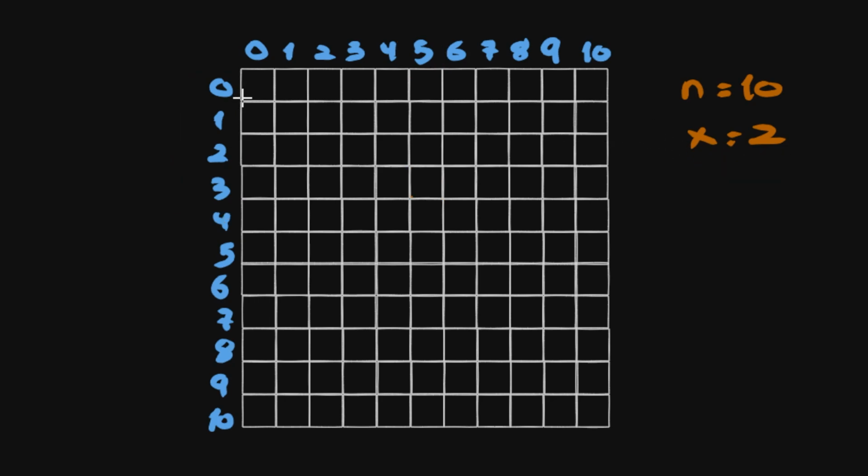So let's see what this means. First we are here. And the question is, how many possible ways do we have to get a sum of 0 with the elements we have seen so far? We have only seen 0, and 0 to the power of x is 0. So this is the only way in which we can get this sum.